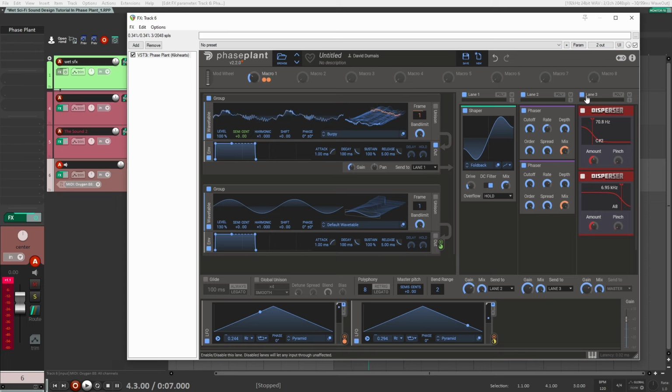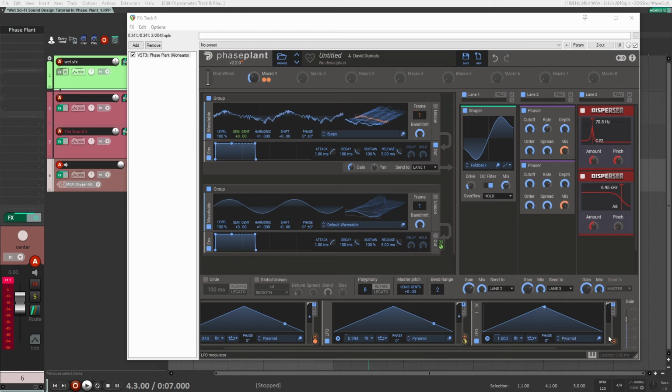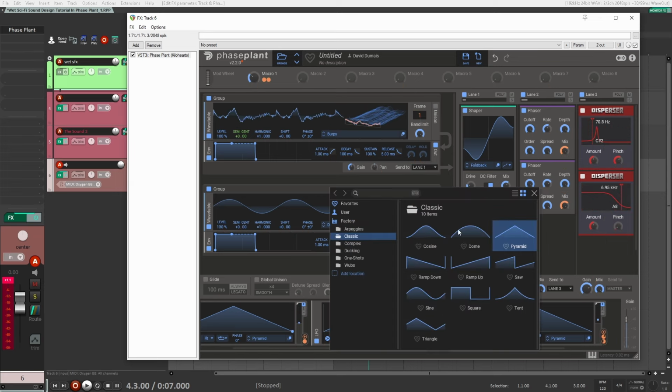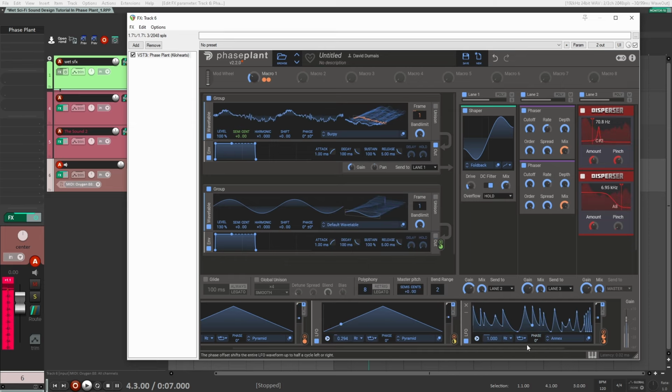Now, another thing you can do and experiment with here is increasing the pinch here, and then assigning a new LFO here. So I'm going to assign this new LFO here to the frequency. And you can do the same thing with this one over here. Right, and here if you want a bit more of a complex shape to add kind of more varied movements, you can do that here with any one of these.